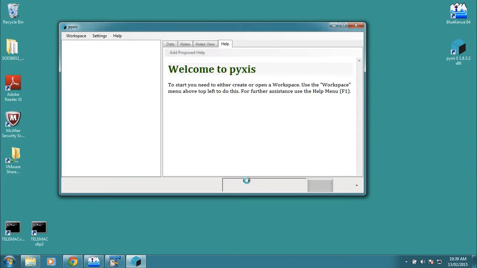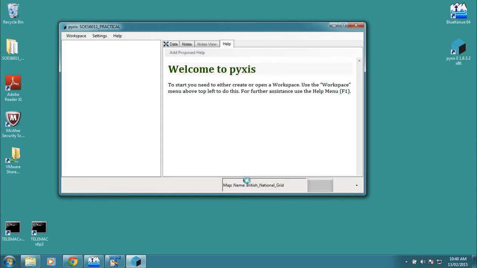And again, one of the reasons Pixus has been created, as I said before, is to store all your models, but do it in a systematic way that you can come back to even in several years' time and see exactly what settings you used, what workflows you used, etc. So we'll just wait until that loads up. The way we're going to set up Pixus is very similar to the way we set it up yesterday. So the steps are very similar, so we can go through this quite quickly. And we're going to do this 3 times today. So this is the first time with no Isle of Wight.